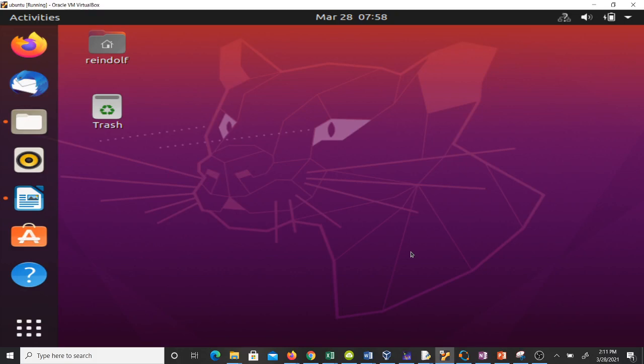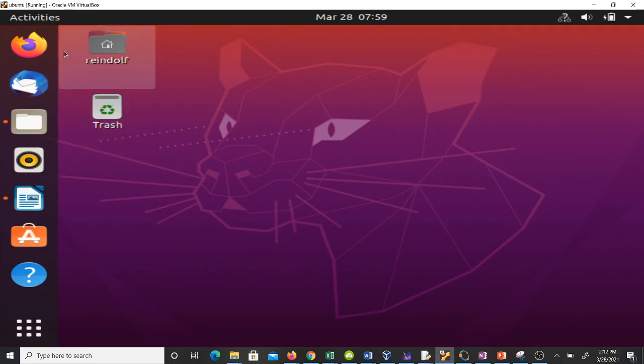If you log on to your Ubuntu operating system, you are going to have this interface here. I know most of us are used to the Windows interface. This is your desktop. Then you have these icons on it. We have Home, which is just like the user folder that we have on Windows, and this trash here is like the Recycle Bin in Windows.